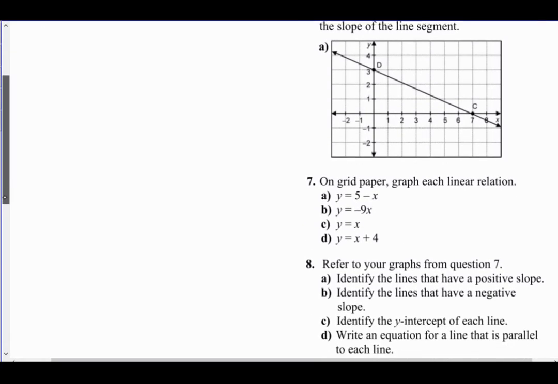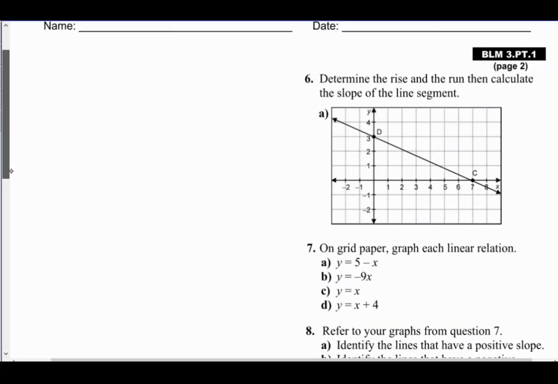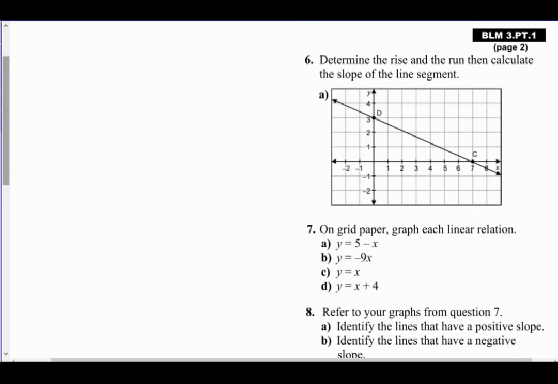It looks like we're kind of missing a question for that number 6 question. But I guess it's just 6A. Determine the rise and the run, then calculate the slope. All right, so we know how to do this. We're pretty good at it. They also gave us really good points to start with. And we don't think it's going to reduce because it's not hitting any other grid lines along here.